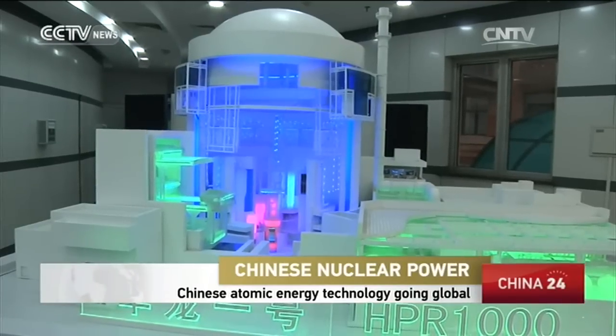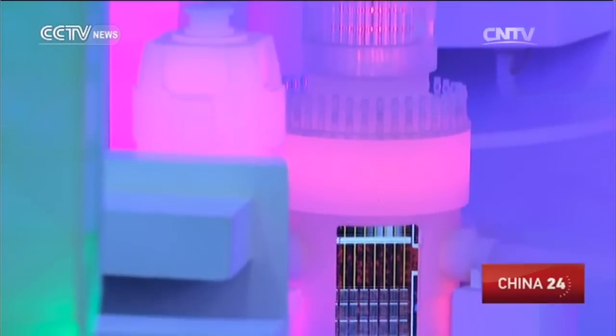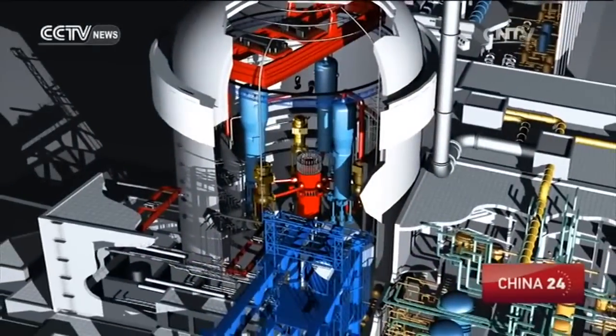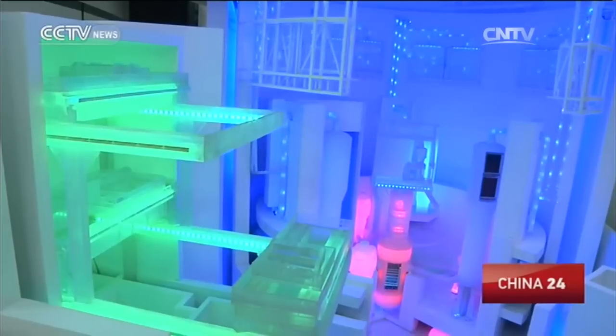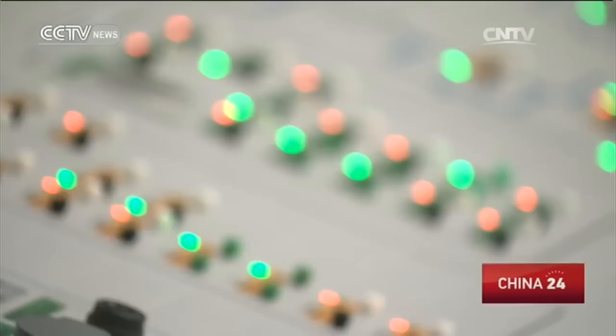It's a made-in-China brand. The Hualong-Wan, like other generation three nuclear power reactors, excels over its predecessors. The safety of China's nuclear power technology has become among the most advanced in the world in terms of innovation of safety technology and setting safety standards. It draws lessons from the Generation 2 reactor and the Fukushima nuclear accident and adds passive safety systems. It also uses double-air containment and can withstand the crash of a large commercial jetliner and a magnitude-8 earthquake. With 177 fuel assemblies in the reactor core, the power output can be increased by around 10 percent.